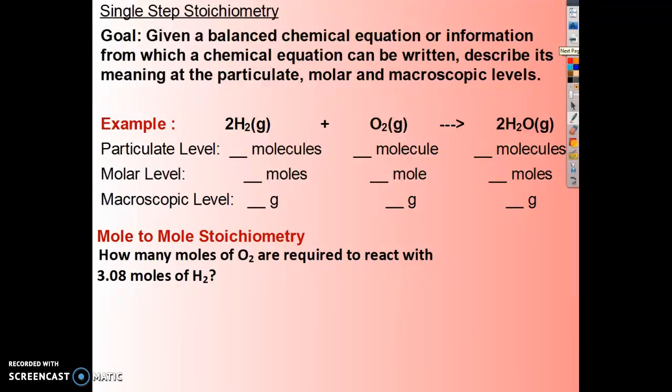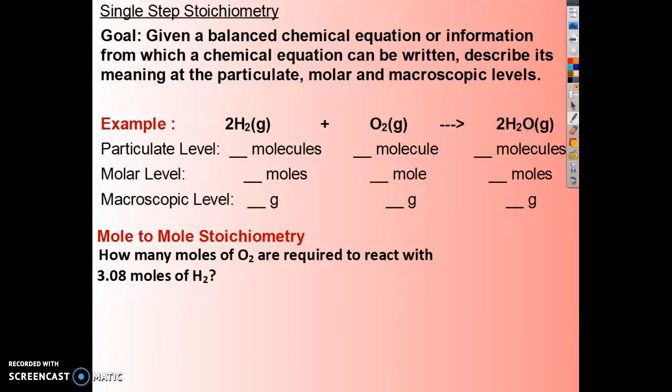All right, so in our reading for this week, you've seen a little bit about single-step stoichiometry and how we can use this to be able to do any type of stoichiometry problem. Okay, so this is a method that Dr. Oko came up with, and it's pretty genius because it makes the lives of students much easier if you understand how to use it. So basically, we can take this chemical equation and we can interpret it to mean however many molecules are involved, however many moles of each thing are involved, and however many grams of each thing are involved. And we're going to go through that real quick, and I'll probably have to actually work some problems using this in the next video.